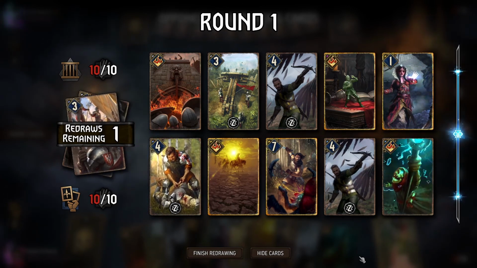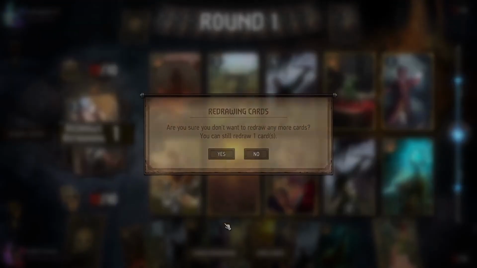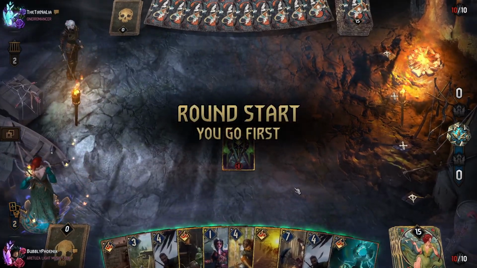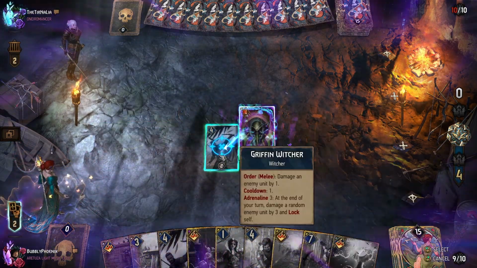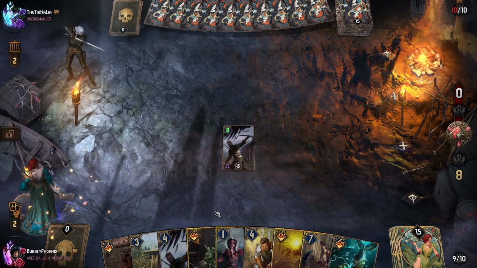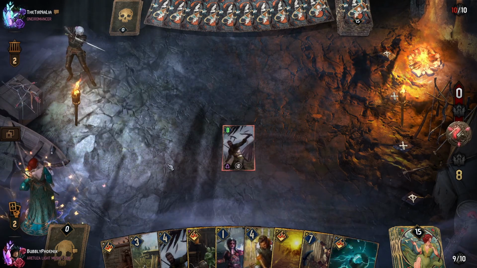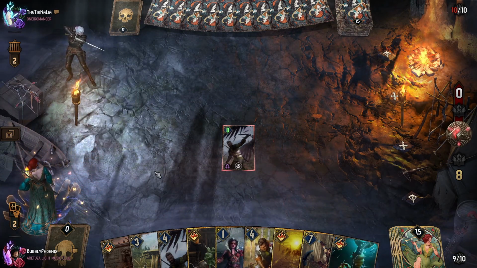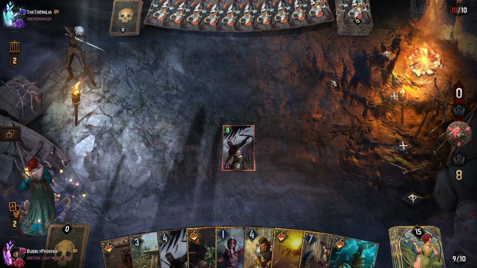Mulligan this. Keep this maybe? Seems like the hand to go. Alright, they might have Vincent in hand, right? If they have Vincent in hand, this just dies. But if they don't, it's a lot of points. This could be just mid-range imprisonment. Is that Vincent? I saw them hover this. Is that your Vincent?